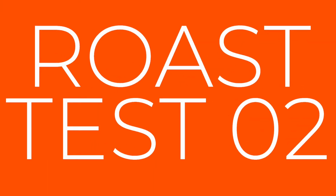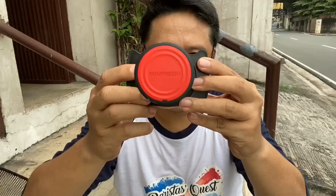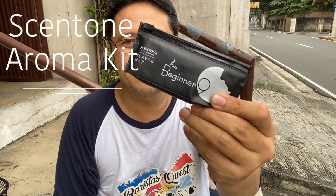And we're not going to use any electronic equipment to make this coffee. We're going to make an espresso outdoors where there's no power. So join me on today's Roast Test. Our outdoor kit will be made of very simple and accessible items. We have a portable camping stove, and of course a hand grinder, and we'll be brewing with the Cafflano Kompresso and evaluating with the Centone Beginner 9 Aroma Standard Kit.